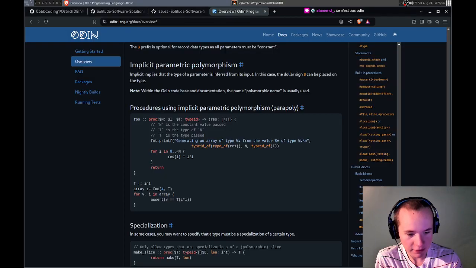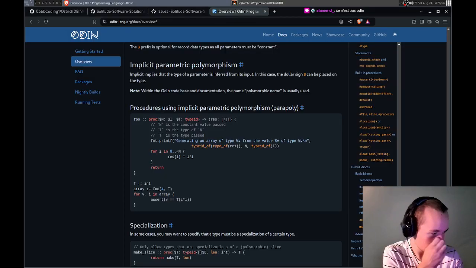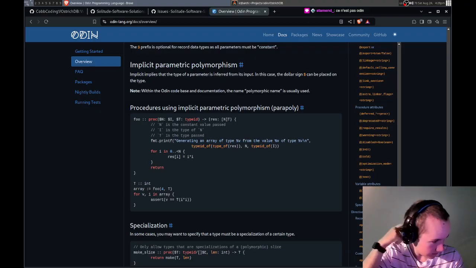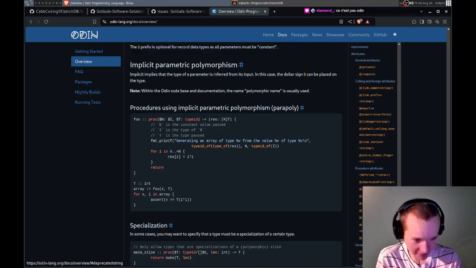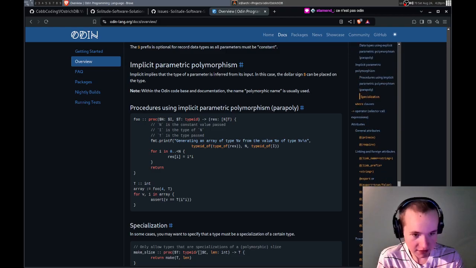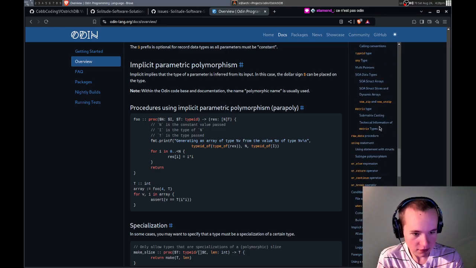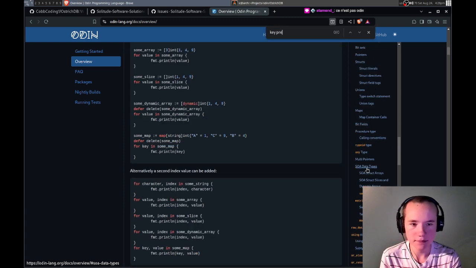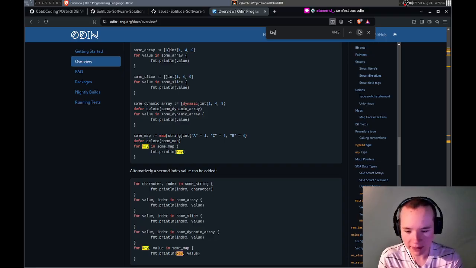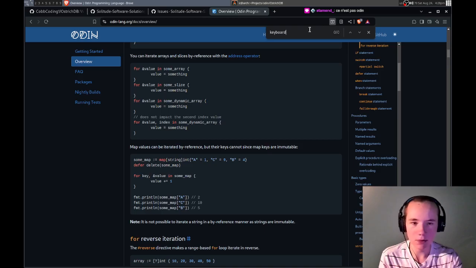For if, that's kind of cool. Key. So this is like map stuff. That's not what I want. Keyboard. That's not going to be it.